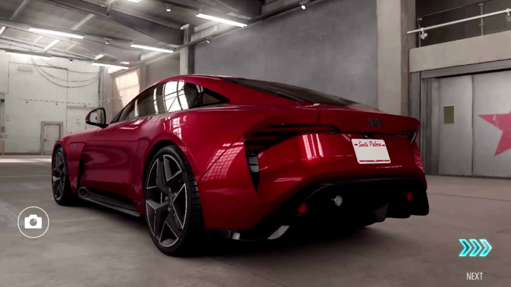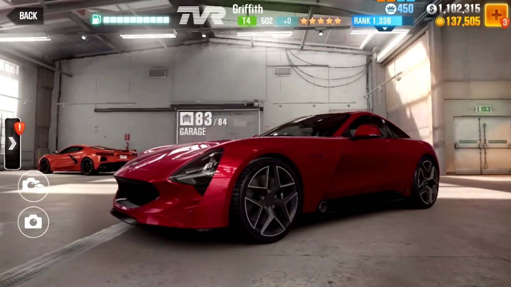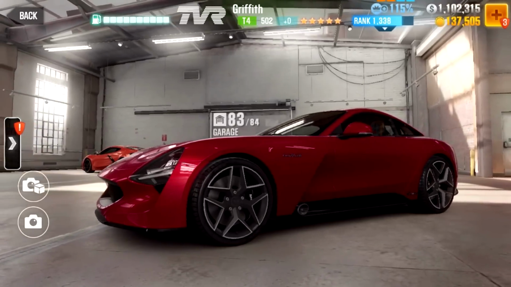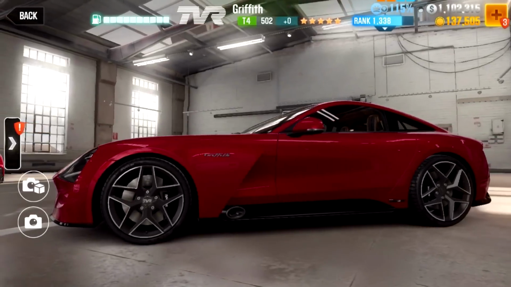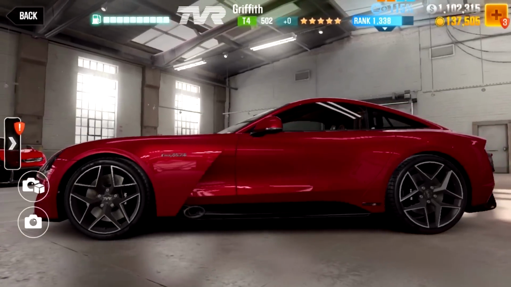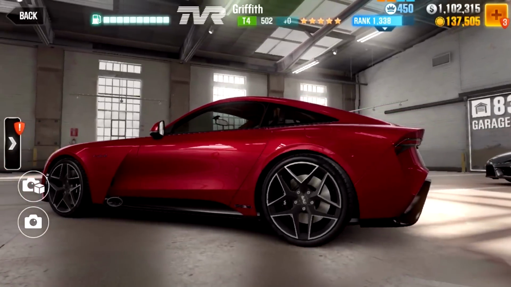So basically this one is the fastest freely obtainable tier 4 car, not counting any of the elite cars because they take a lot of time to get to their max level. The current record for the Rocket Bunny Fairlady Z stands on a 10.032 and my best attempt with the TVR was a 10.033 and there is definitely room for improvement.